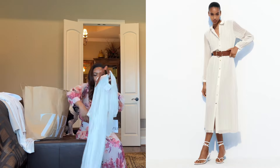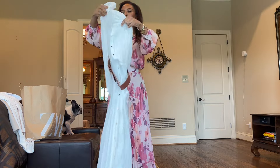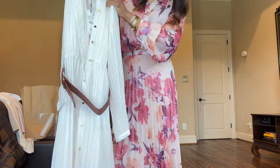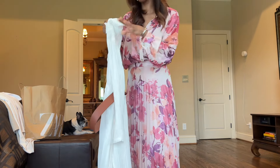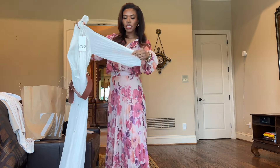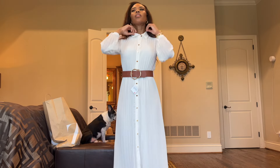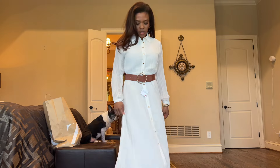The last dress I got is this beautiful white pleated dress — it's similar to what I have on now. Beautiful cream color. This is perfect for a weekend or a date night. You can dress it up or dress it down — like these flat sandals or with heels. It has pretty gold buttons and detail all the way down, and it came with a nice brown belt that you can wear with white or neutral shoes. It's so hot here in Texas and it's sheer. The sleeves are pleated just like the bottom. I love this one so much.